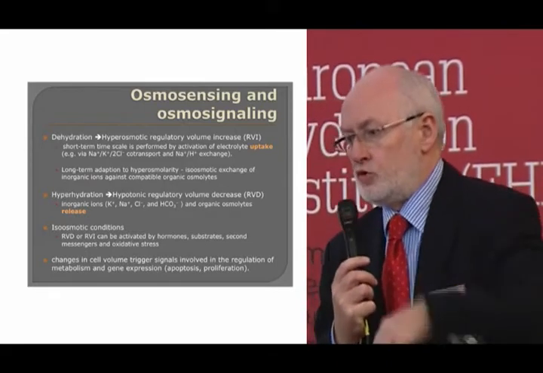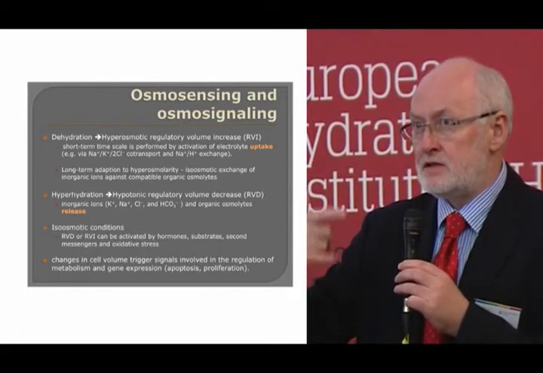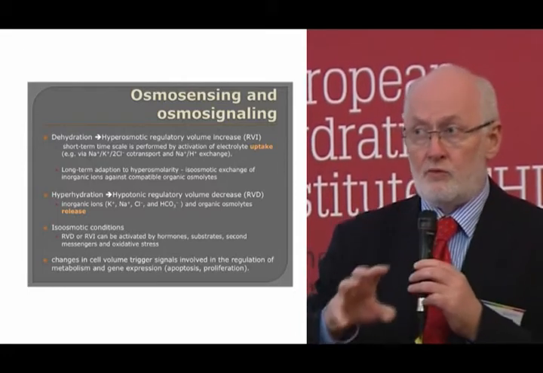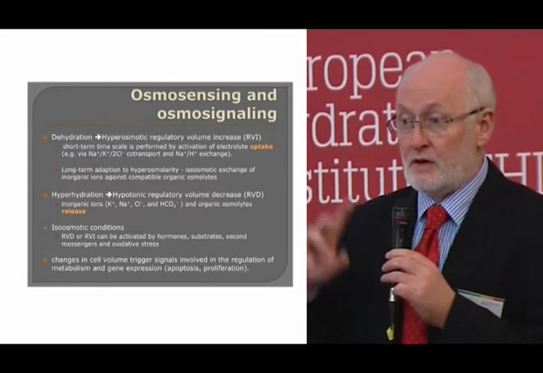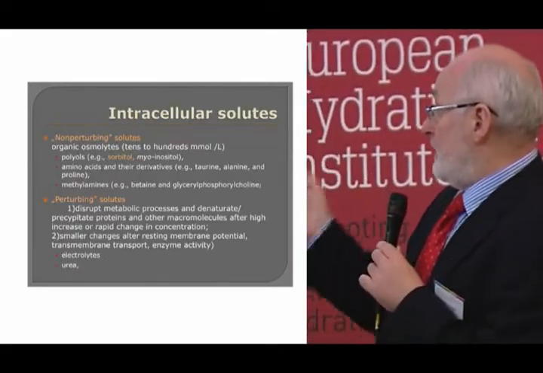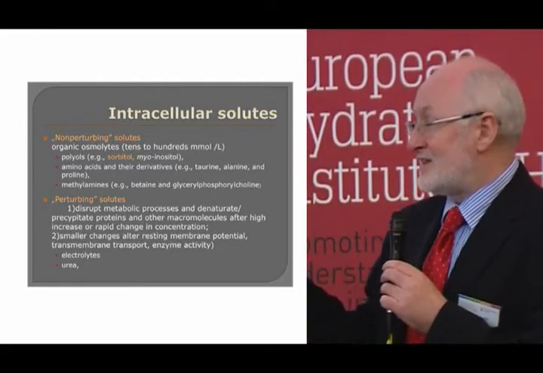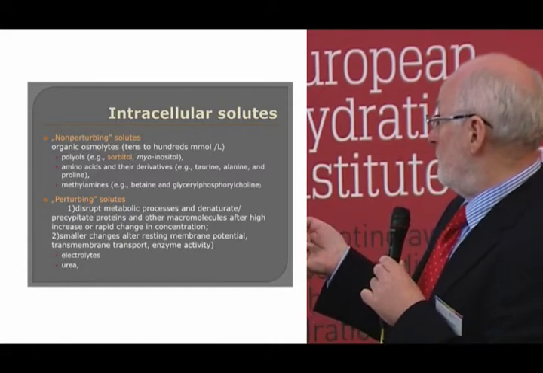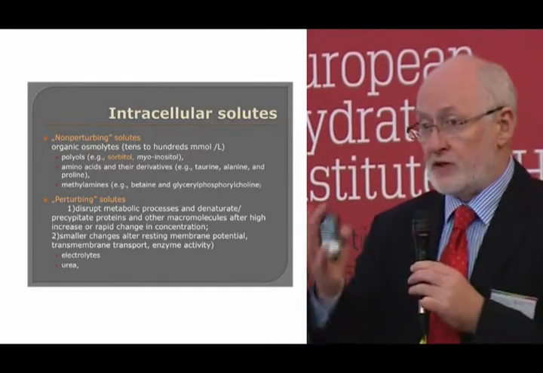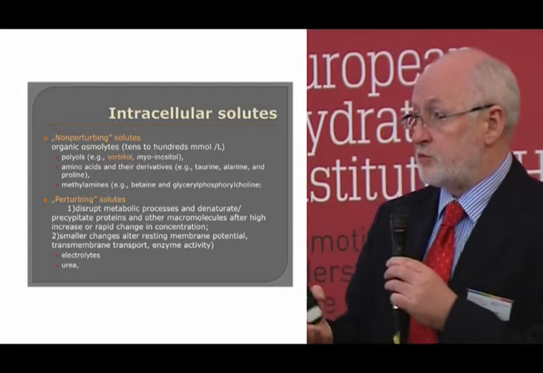the cells produce organic ions which replace the inorganic ions inside the cells. They are less harmful, but they can be removed only with difficulty from inside the cell. Keeping the volume is very important because it translates in the normal body into regulation of metabolism and gene expression. For example, dehydration of the cell starts apoptosis and inhibits proliferation.